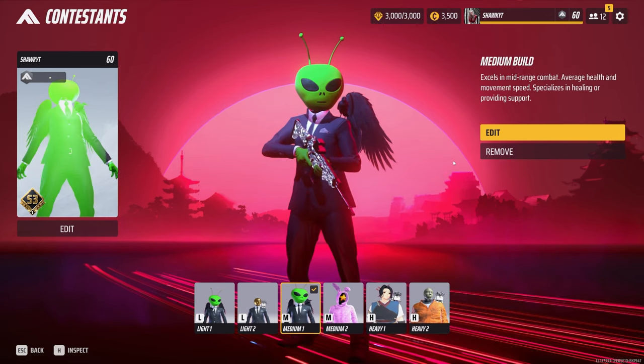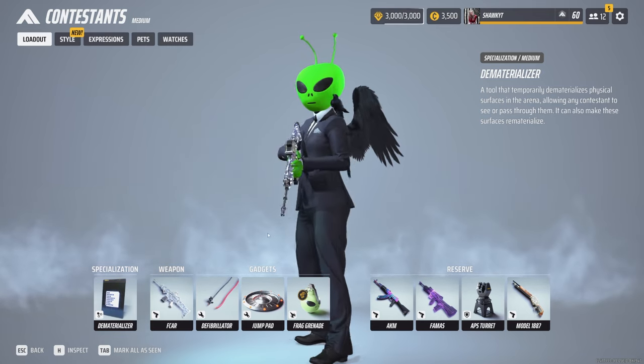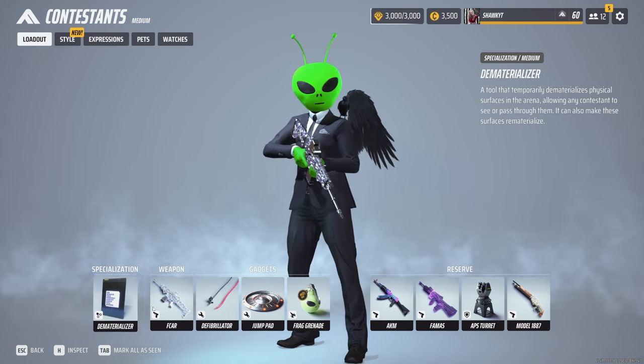Moving on to the medium. This is what I am usually running. I call it the gunner medium, the entry frag medium. So no heal beam. I'm running the DMAT. F-car.